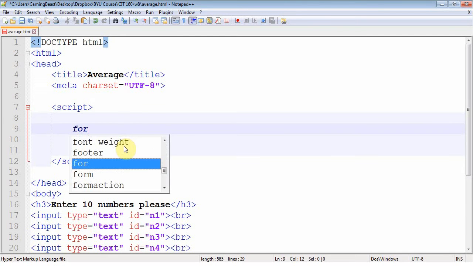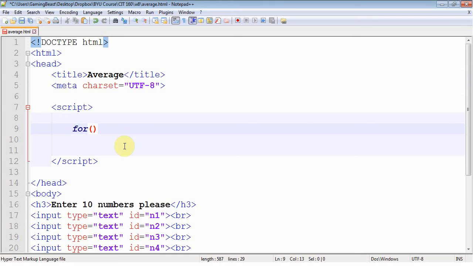So I'm going to do a for loop. So remember, for loops, you have to define where you're starting. You have to define what the condition is that needs to be false for the loop to stop. And you need to define what happens each time the loop happens. So I'm going to say for i equals 1 because I'm going to start at number 1. I'm not going to start at number 0. I'm going to start counting at 1, and you'll see what I'm doing here in a minute.